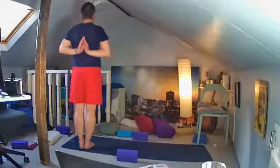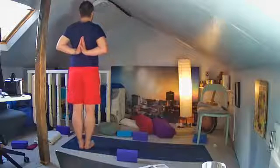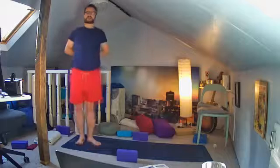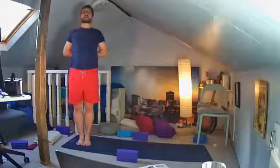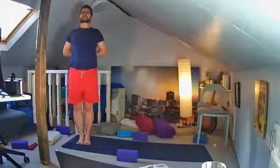And then from there, broaden the front collarbone, and then see if you can bring the palms to make contact behind you. Lifting that sternum bone. The more you lift that sternum bone, the more space you have to bring your hands into namaste behind the back. Namaskarasana.